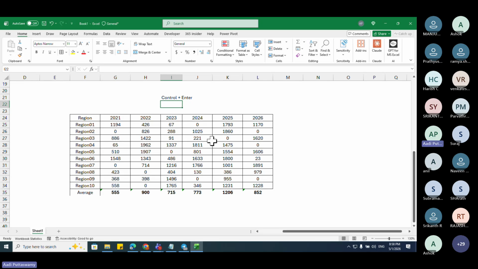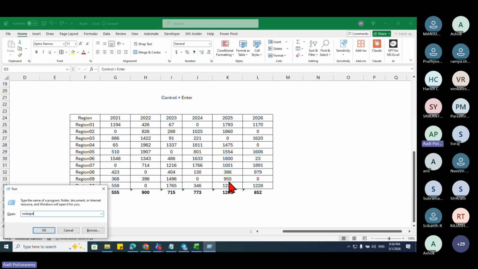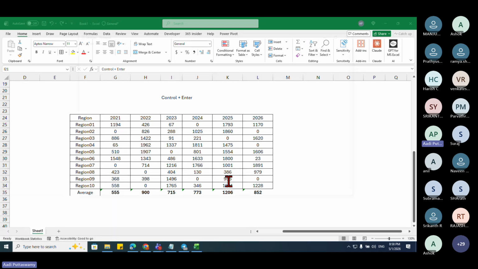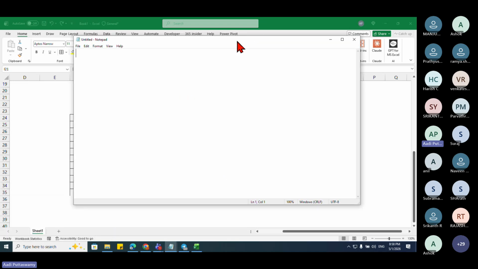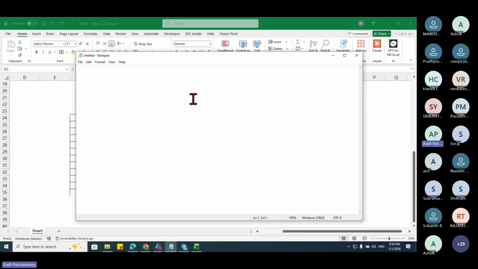So when you're doing data cleaning, you should be very careful. Whenever you feel that missing values are there, you have to be very careful about it. Let me take a notepad and make a list of important things you should know when you are studying the data and cleaning the data.